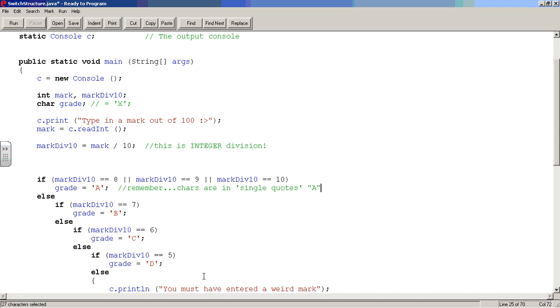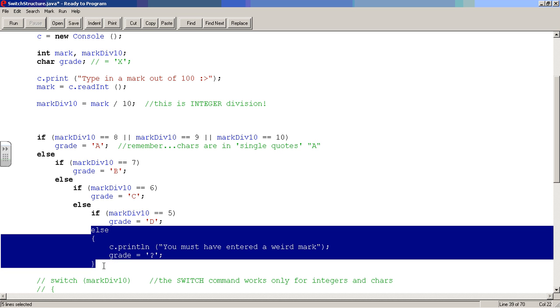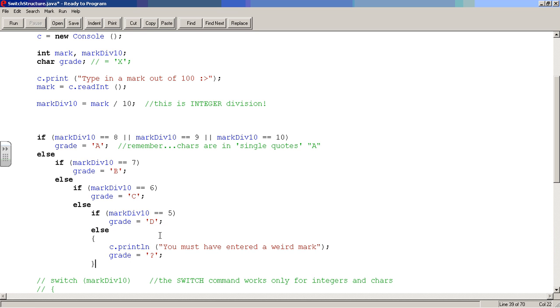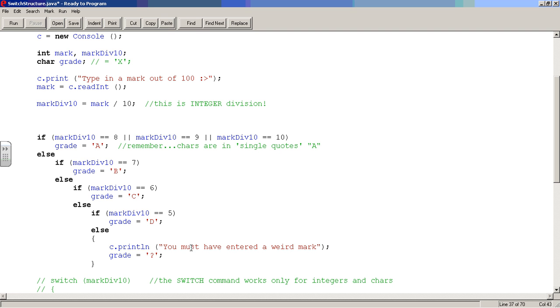And we see this nested if, and actually it talks about one of the advantages of the switch command, which we're going to see in a second, the default. But we can always have a default in an if structure. If none of these things work, then this would be the default grade with a little message. And notice that I did use my curly brackets there because there were two statements in that code chunk. All right, dandy.